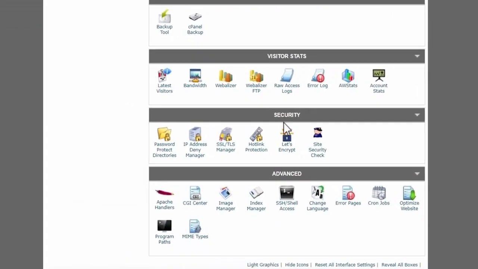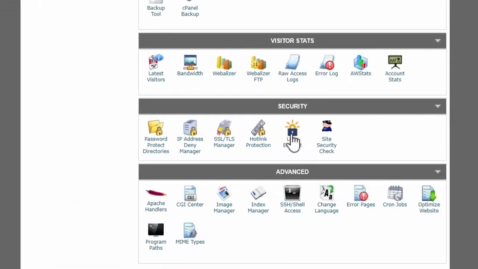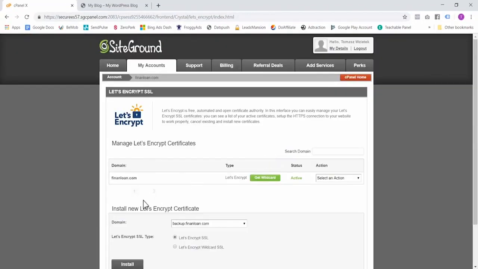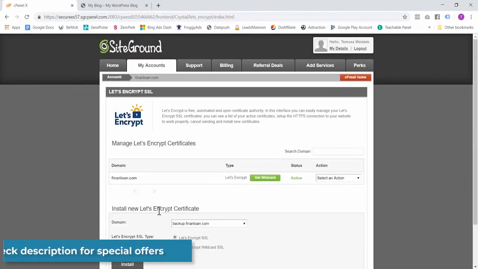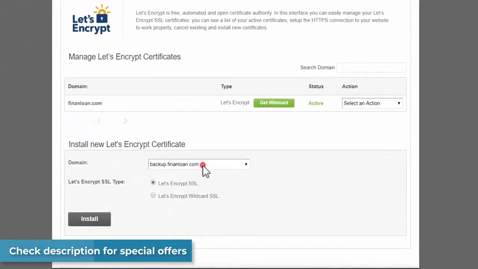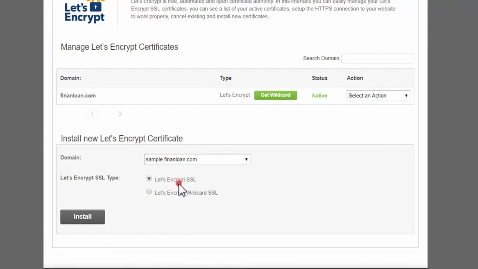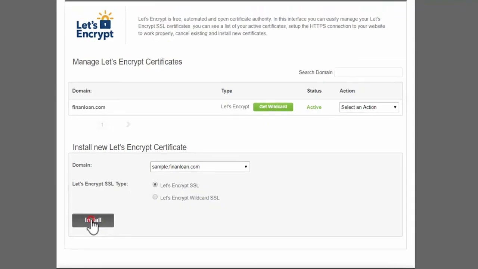Go to Security and then click on Let's Encrypt. Over here you have a section Install new Let's Encrypt certificate. So select your domain. Here's the sample domain I used earlier. And make sure this is selected, Let's Encrypt SSL, and click Install.